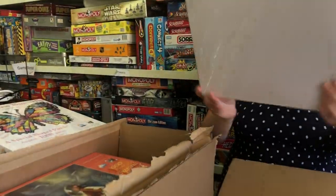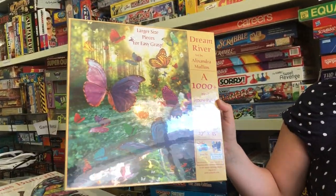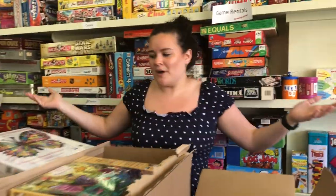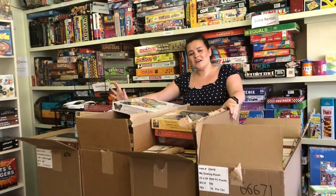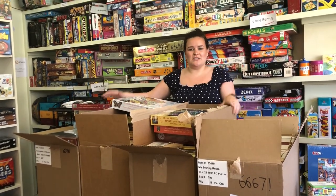Lastly, we have Dream River — this is a thousand plus piece puzzle and they have larger size pieces for easy grasp. So that is all of our puzzles — this is the huge shipment that we just got in. I hope you guys enjoyed this little unboxing haul. If you'd like to pick up any of these puzzles, we sell them in our retail store.